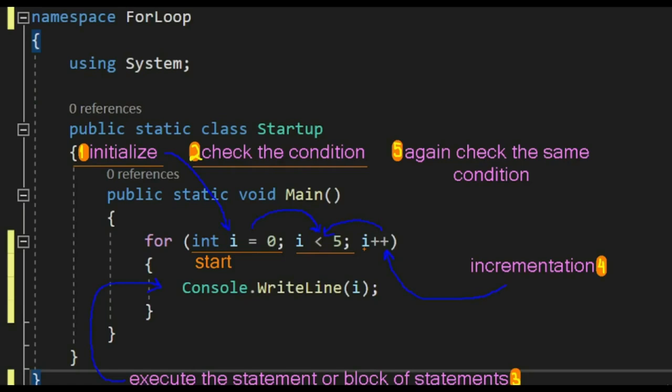If we had, let's say, 6 for i, well, 6 is not less than 5, so we would have a false return value. But now we have true, so we go inside those curly braces and we execute the statement or the block of statements.